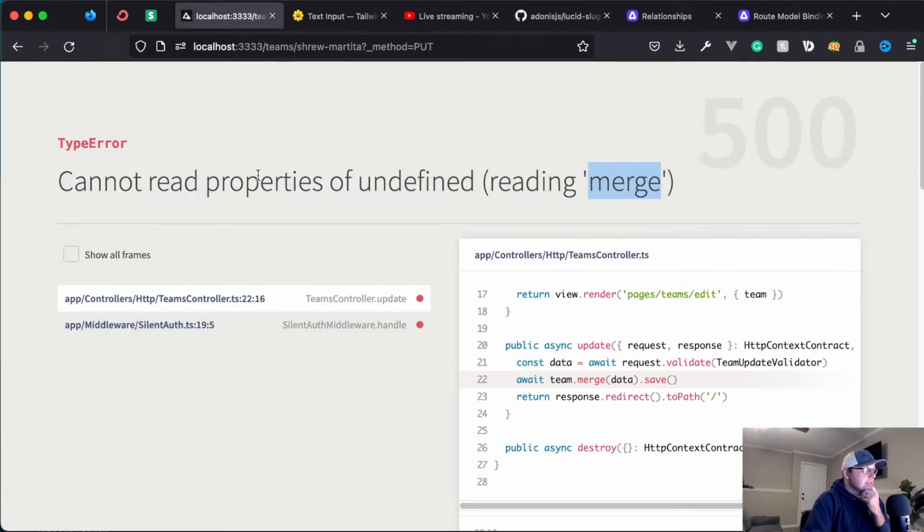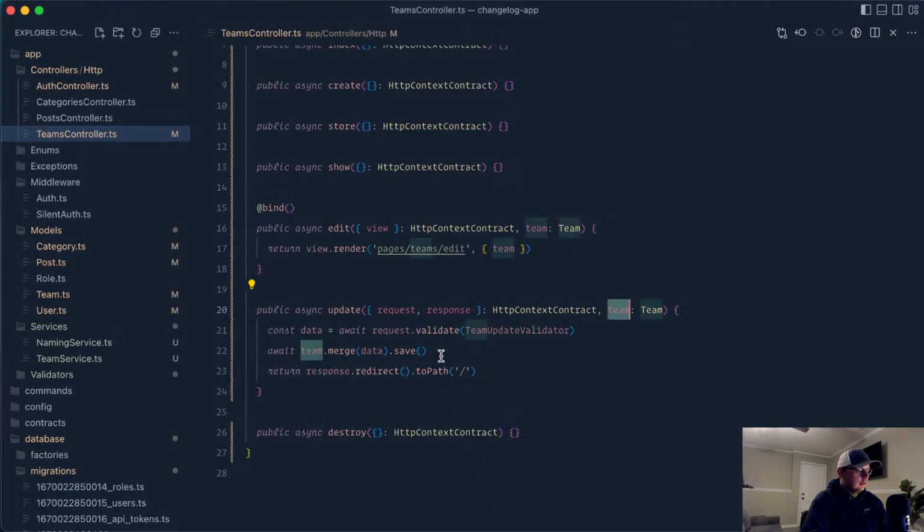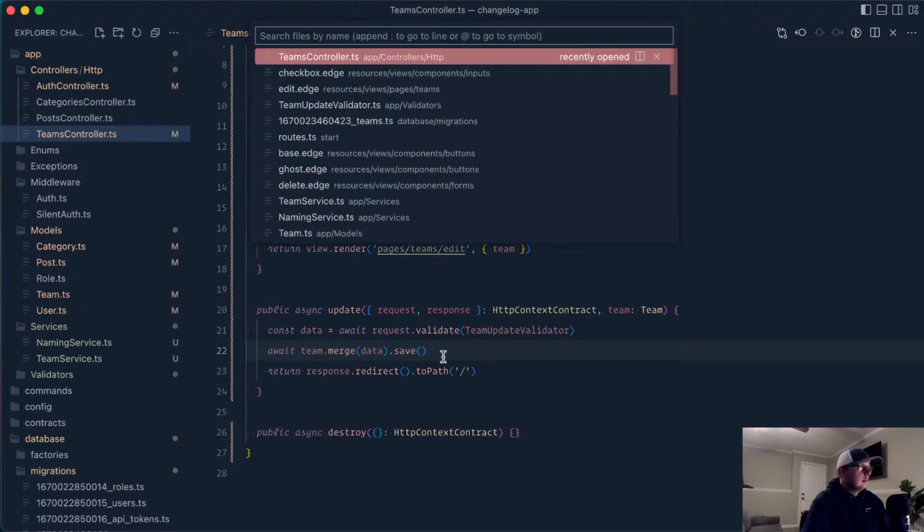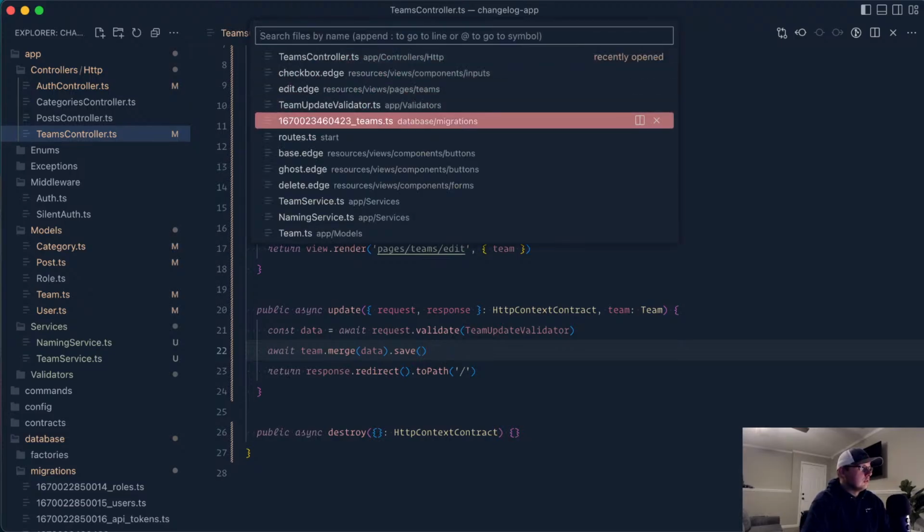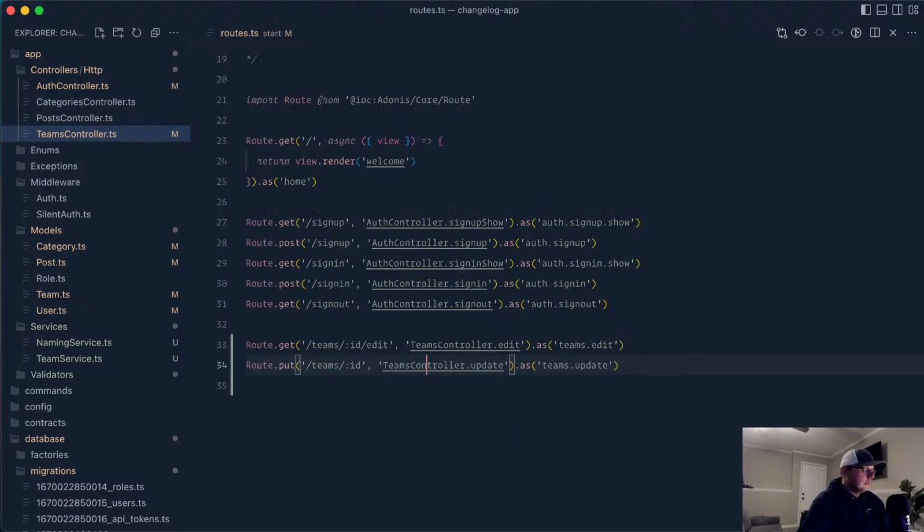If it worked for the display, it should work for that, right? That's my thought. So teams, margarita, put comes into here. We go into the routes. I named it the same.